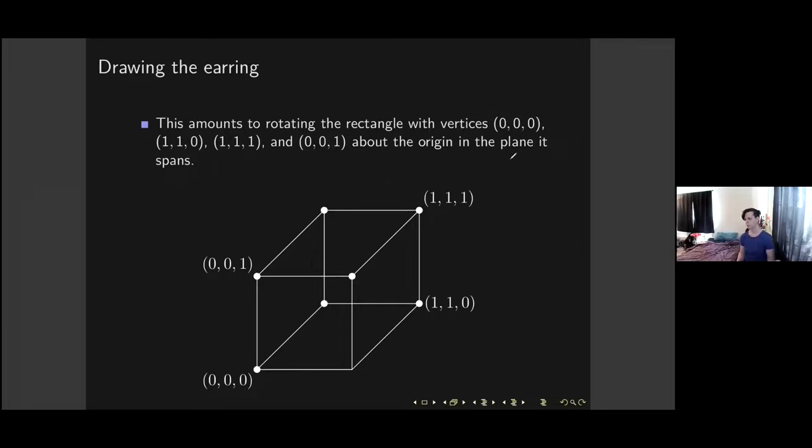And so this basically amounts to rotating the rectangle whose vertices I've left labeled here. The rectangle with these vertices cuts the cube in two, and I wanna rotate that about the origin in the plane that it spans. So we can imagine that there's this rectangle that sits between these four, and I wanna rotate it up until this vertex actually goes onto the Z axis here. That is my goal.